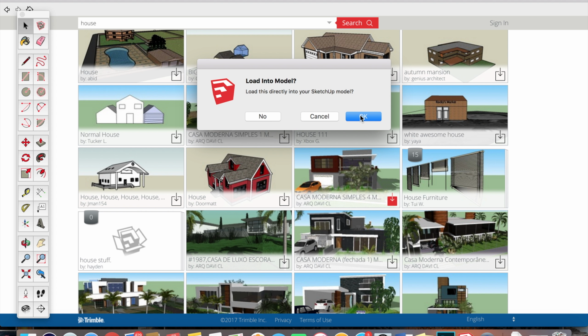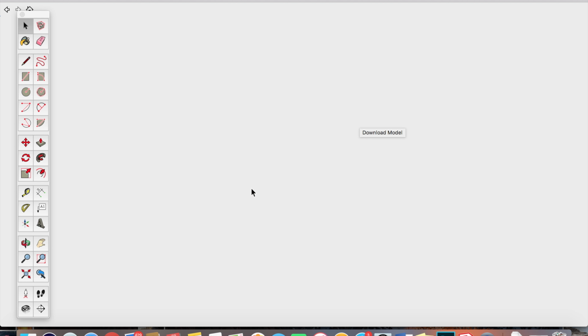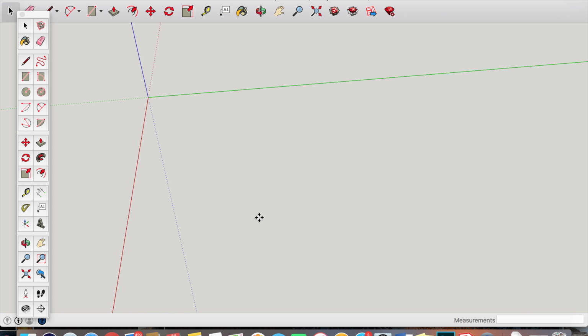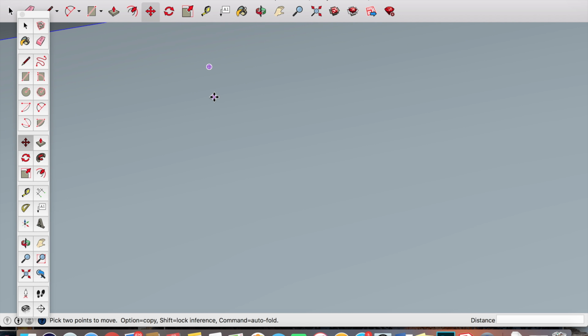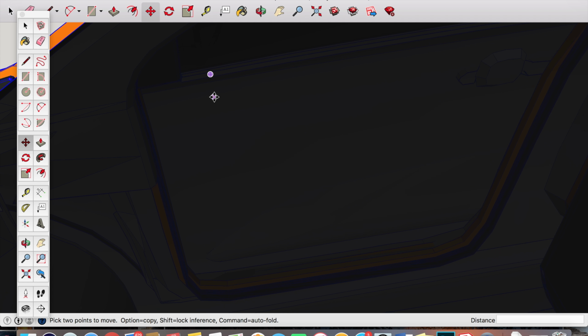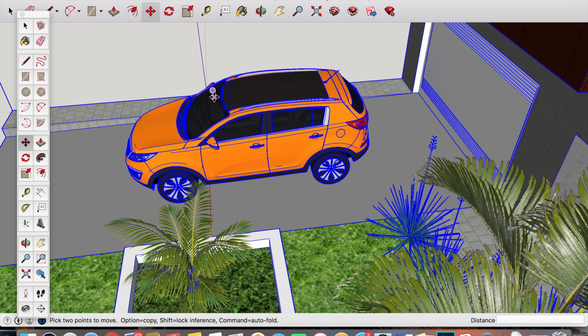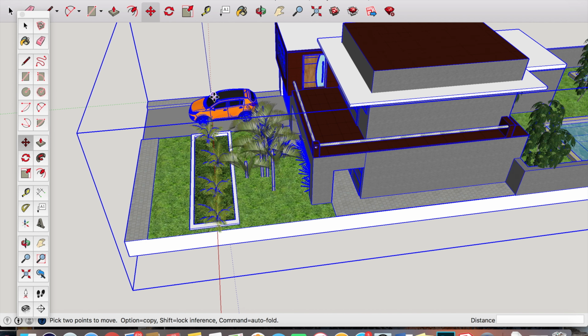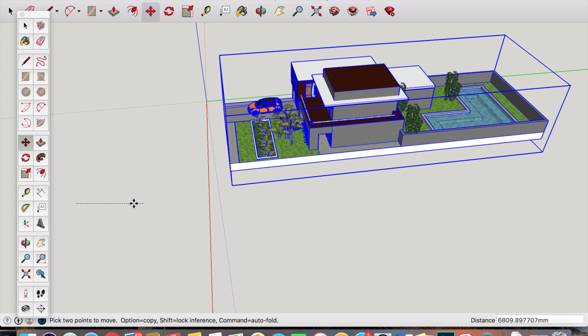So I wanted to select that, and I'm going back to the store and I'm going to get a house to show you exactly how navigation can be challenging on faraway objects and objects closer to you. So I'll just download this house and it's loading. And basically I'm just going to place it down at the axis and I'm just going to zoom my way out of it. And when I got the figure, I didn't know it was that big and it would take me this long to zoom out of it. But however, it did not take that long.